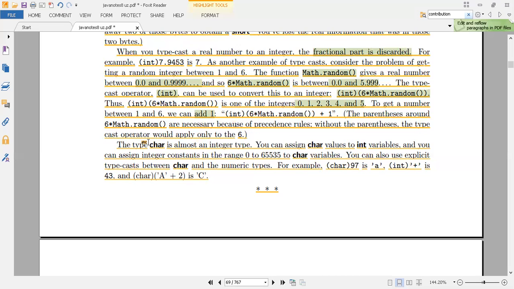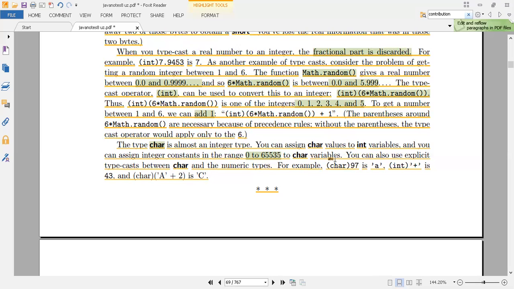Also, char is almost an integer type. You can assign character values to integer variables, and you can assign integer constants in the range 0 to 65,000-something to character variables. So you can also use explicit typecast between character and numeric types.